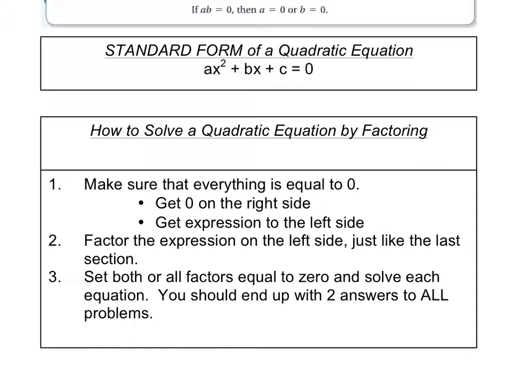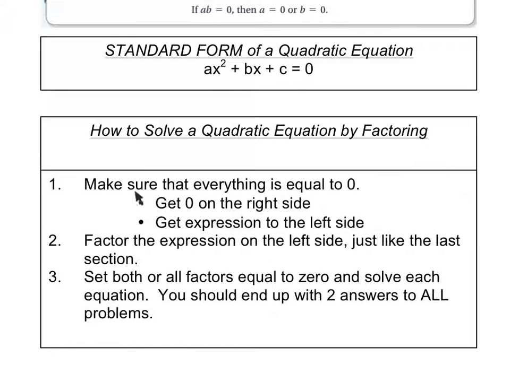The biggest part here that we're going to look at is standard form. It's the standard form of a quadratic equation, and we know this because we've seen it: ax squared plus bx plus c equals 0. The difference is before we just had an expression and we factored it and we were done. Now we're actually solving for a variable. We're going to get an x by itself, or a y by itself, things like that.